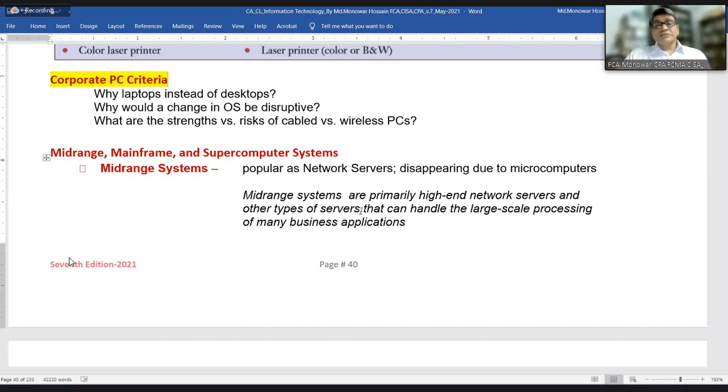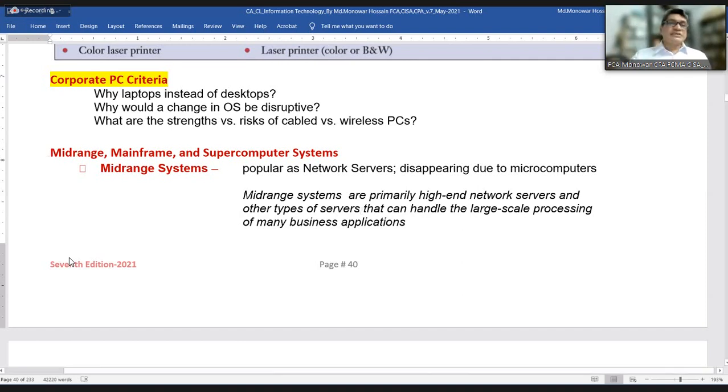But a desktop should be fixed within a space. That's why a laptop is much more usable than a desktop. And why should a change of OS be disruptive? That is the operating system. What are the strengths versus risks of cabled versus wireless PCs, etc.?